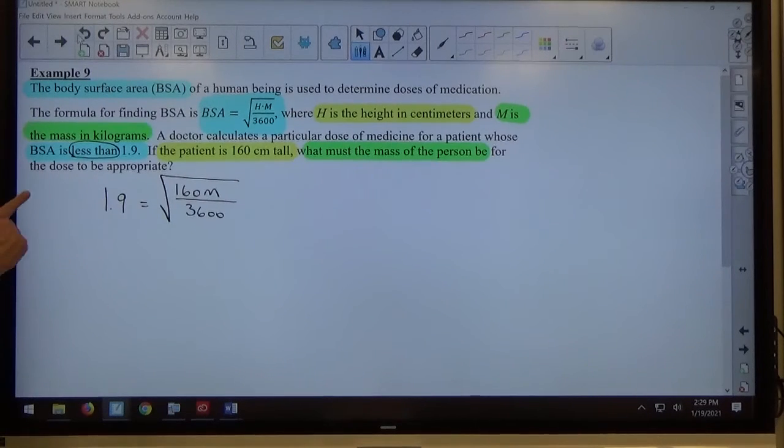Now, this particular formula, I believe this is the exact formula. Don't quote me on that, but I'm pretty sure that's the real formula for body surface area of a human being, if you know their height in centimeters and their mass in kilograms. And again, I'm pretty sure it's meters squared, but it could be feet squared. It seems like meters squared, just in my mind, that's what it is.